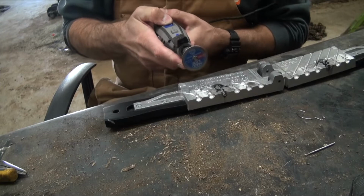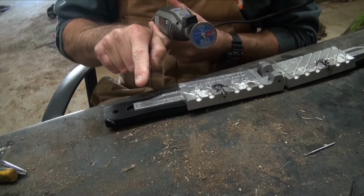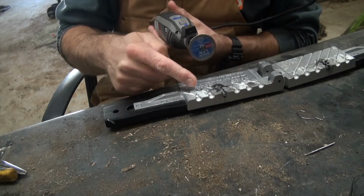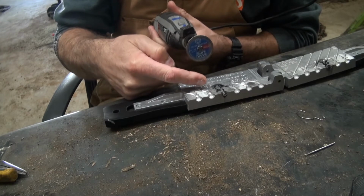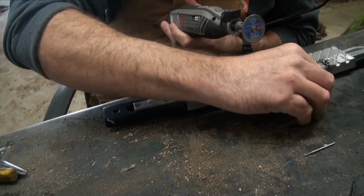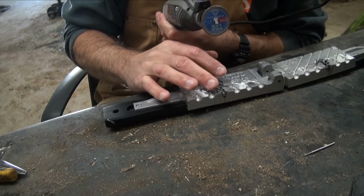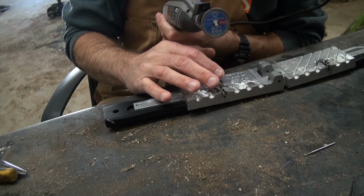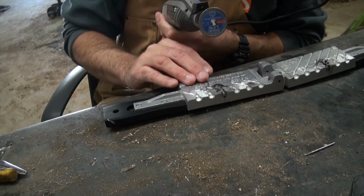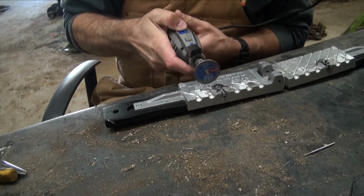Gonna do the same thing to the other side. You gotta make sure it's pointing in the right direction. Let's see. So the bristle guard's going that way. I want the hook to exit. We'll go ahead and lay it on there just to get a good visual. It's nice that I did one of these already, and I know what it's supposed to look like right next to it. So it's going to move off in that direction. It's going to start right there.